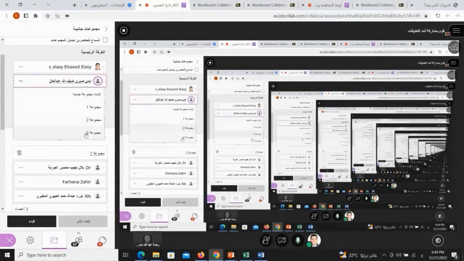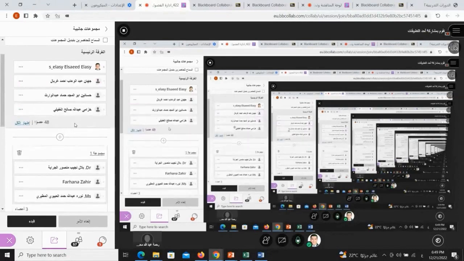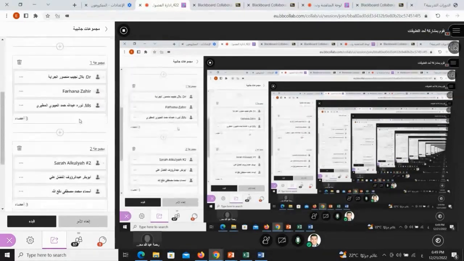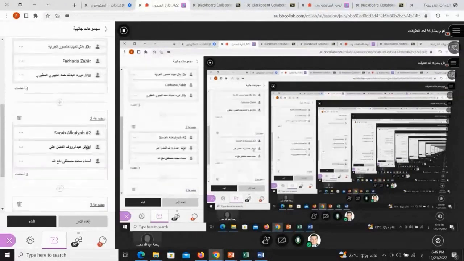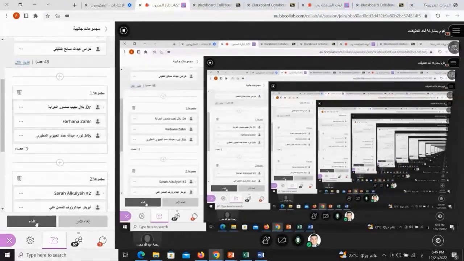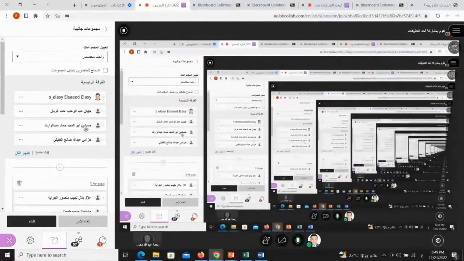Then click Start. Before clicking Start, as the instructor, what should I do? Where should I go? I want to join a group. I decide to join group 1. Now in group 1, clicking Start separates us as a breakout group, and you won't hear us. Dr. Bilal, Dr. Sahar, Dr. Noura, and I will be in a separate group, unheard and unseen.